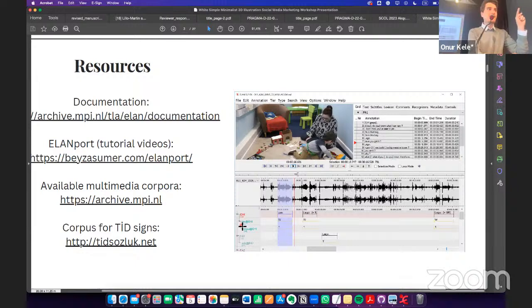You can basically click, pick a sign from the video, pick a time frame, and write what the sign is, write the gloss of it, or translate to English, translate to Turkish. This is what you can do, or you can encode grammatical structures through here. So basically, it works like that.